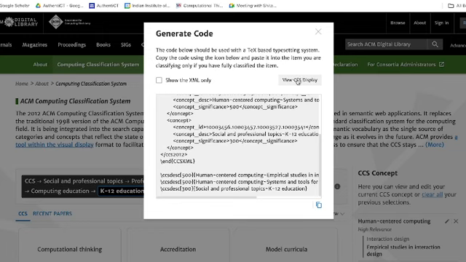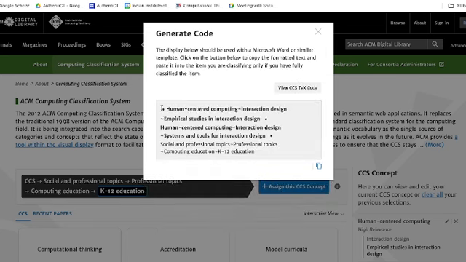So you can click on view CCS display. On your paper, it is going to appear like this after the keyword section. If you look into this, you will see that these bold parts are the high relevance ones, and these are the medium relevance ones, the relevant topics that I had added. So basically it categorizes and classifies your paper based on the relevance of the concepts that you are mentioning.